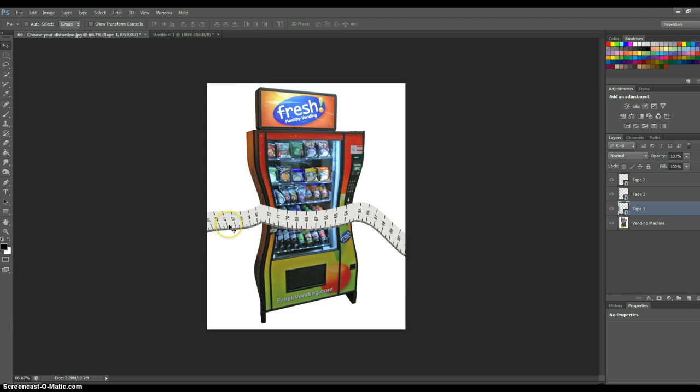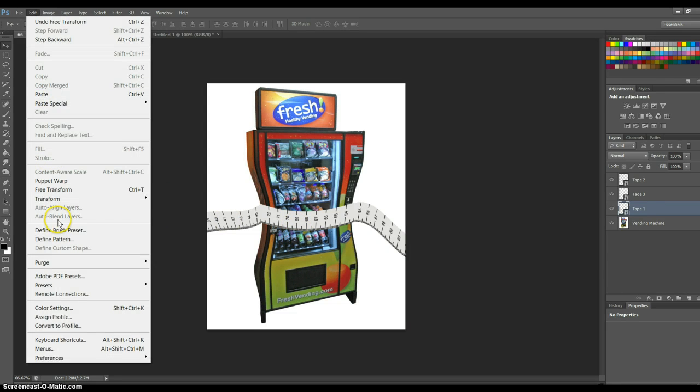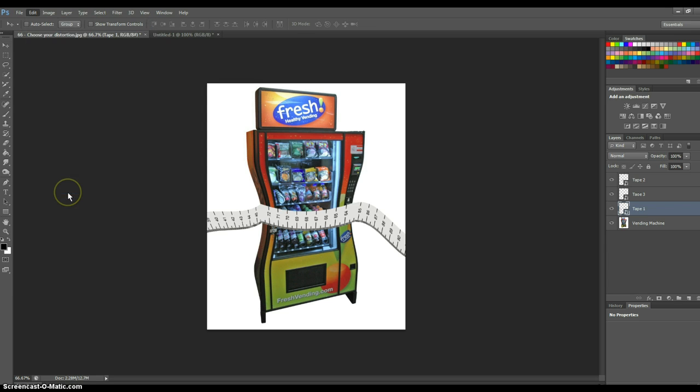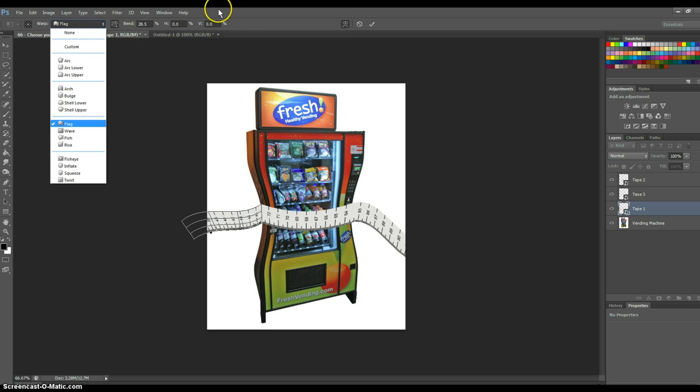The tape 1 and tape 3 were just simple flags, and then a slight change in perspective or distort, depending upon how you want to do it. The other one was another free transform, and instead of doing that, I went with an arch.